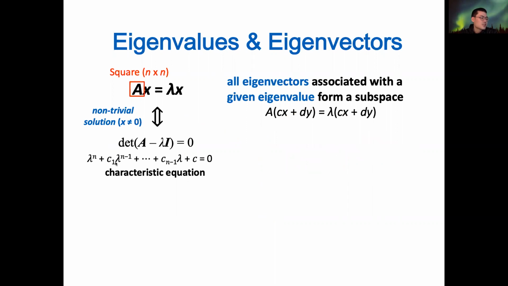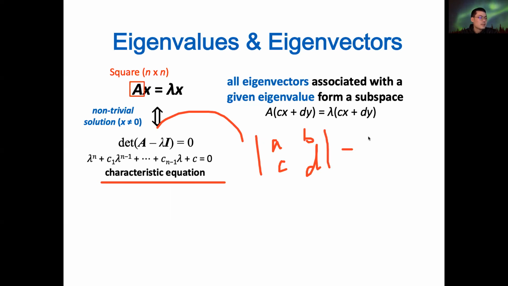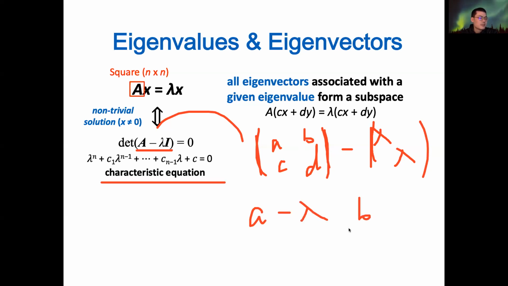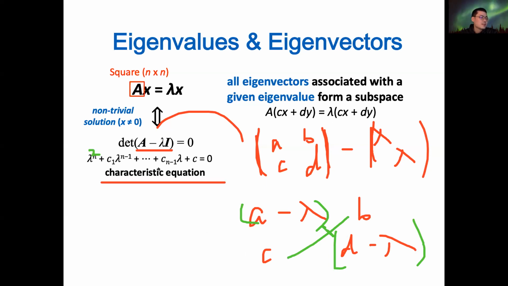When we do this, you can show that this is an n-dimensional equation, because A is n by n. This is called the characteristic equation. Let's think about a simple case, where A is a, b, c, d, and we subtract lambda I. So the diagonal has lambda and the other two are 0. Then you want to compute the determinant. What you get is A minus lambda, B, C, and D minus lambda. When you compute the determinant, you get lambda squared or something, minus BC. This gives you a square because A is 2 by 2. In general, if A is n-dimensional, this will be an order n equation of lambda.